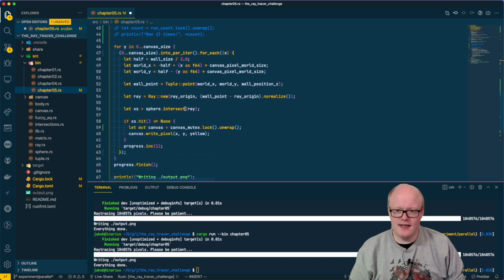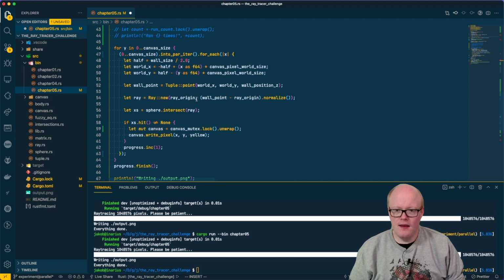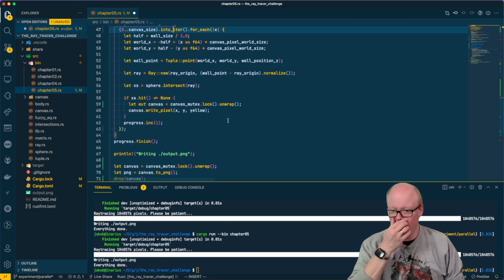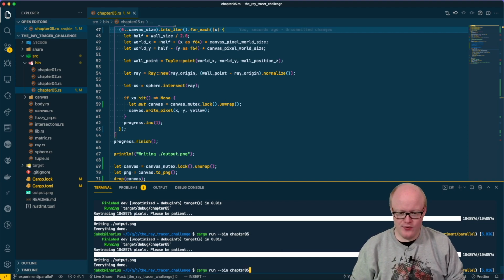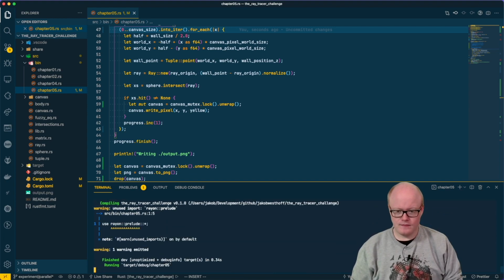This should take some time then. So I guess first I would like to do here into_iter, which should actually change nothing, but now only use one thread again. So let's first time this one.